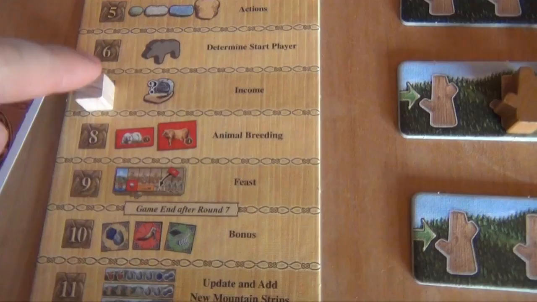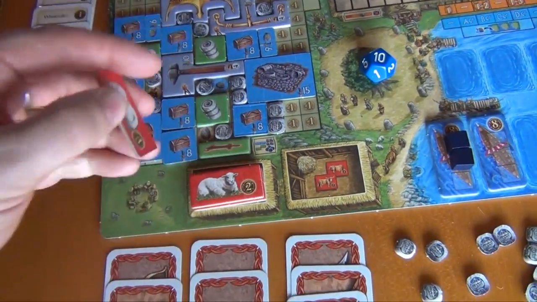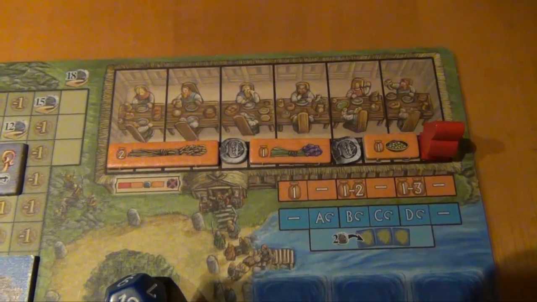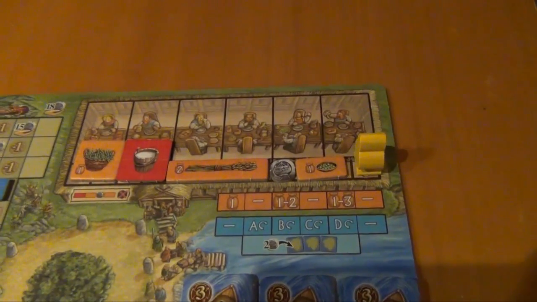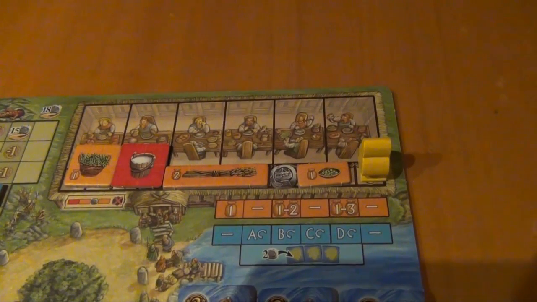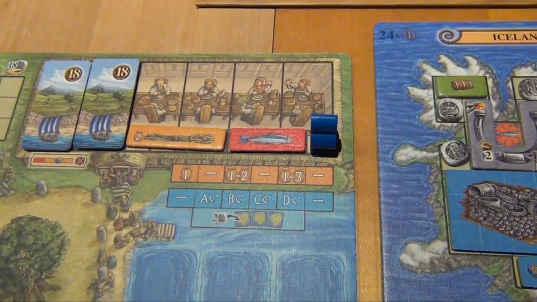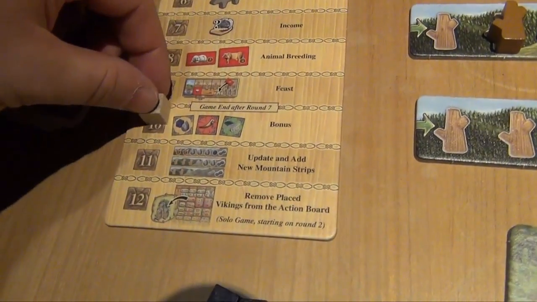Then we can move into animal breeding. Yellow's cow becomes pregnant again, so does red's sheep. Feast. Since he only had orange goods, the red player had to put some silver in between. For the yellow player it looks like this, so this time he doesn't use any meat, so he gets 1 silver. And for the blue player it was rather easy, thanks to 2 emigrations. Then bonuses.